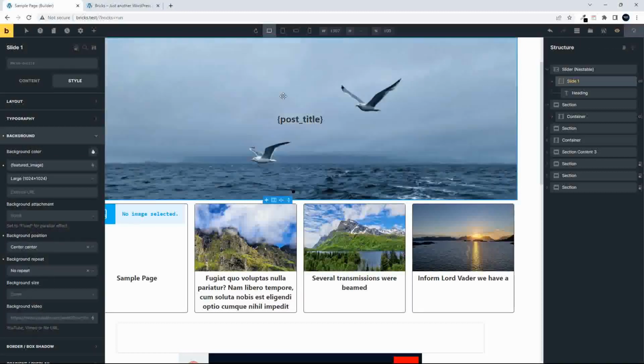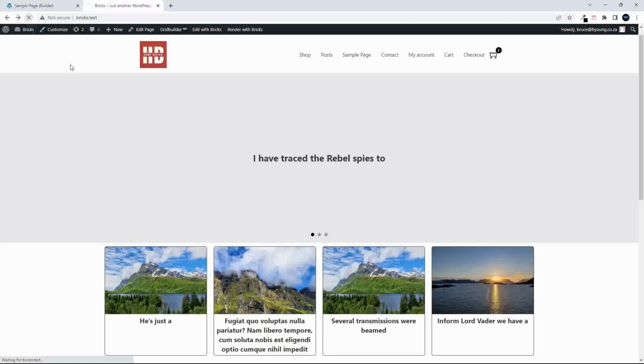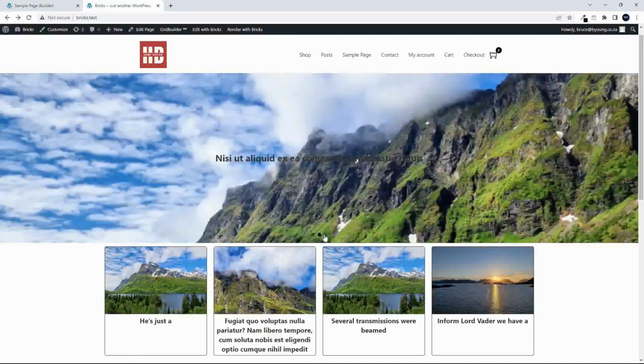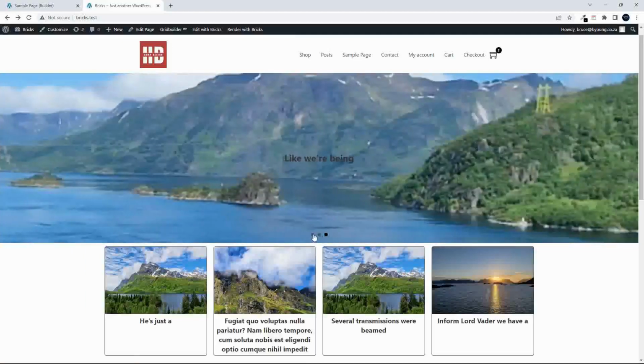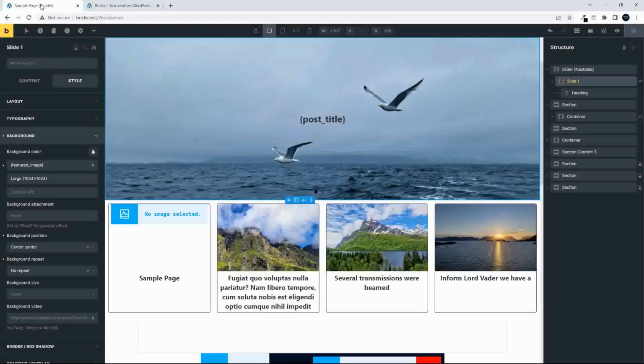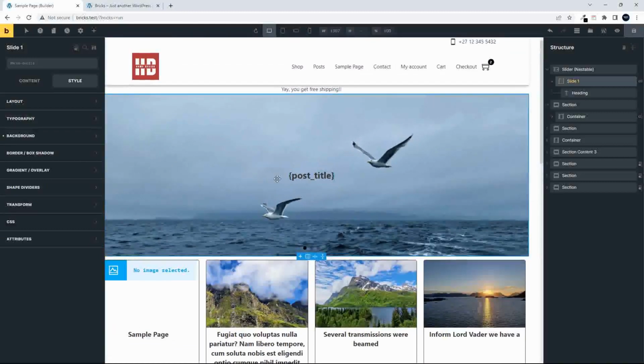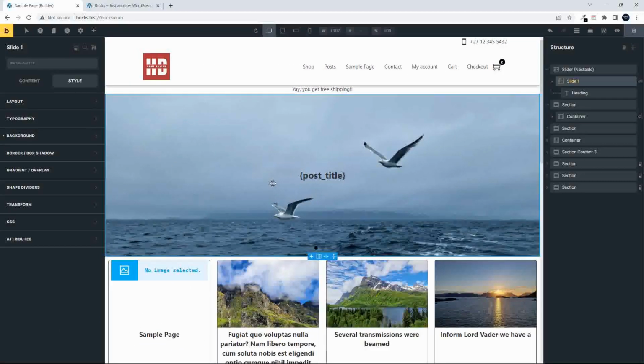Right, so that's looking good. And back to the website, refresh. And now you'll see that we have the 3 slides coming through. Of course, then we can adjust the height as we need. So yeah, that's pretty much then, how you can create a default slide from the standard post loop.